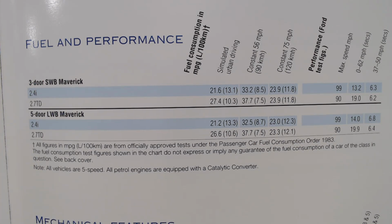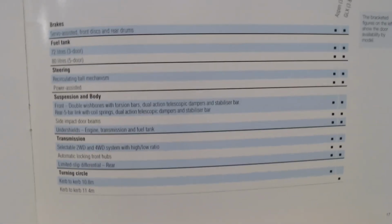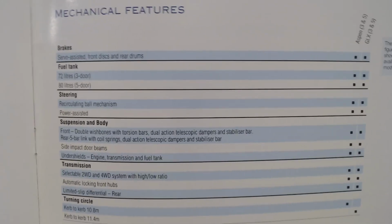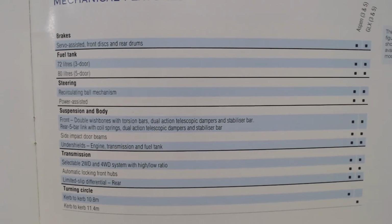That is particularly slow for the mid-90s. Long wheelbase, even worse. The petrol top speed is still 99, but it's doing 0 to 62 in 14 seconds. The diesel, still a top speed of 90, but 19.9 seconds 0 to 62. That is certainly very, very slow at this time. So it would feel very sluggish driving it around on the normal roads, which of course all of them did. But I guess cars like this really led to the modern SUV, which had good fuel economy but looked like it went off-road but didn't really. It's just what people want, I guess.